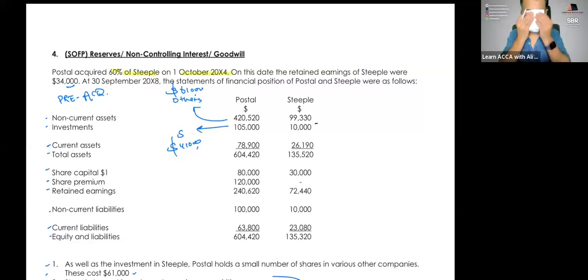Don't be confused. We have to remove the investment the P has made into S, not this amount. This is the asset of the subsidiary. So this suggests S's investment into somewhere. S may have invested into shares, securities, bonds. So that will just be added, the way you have added this one, under the banner of step 1.